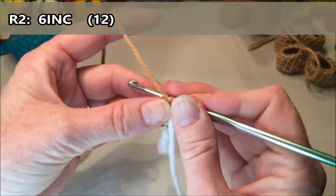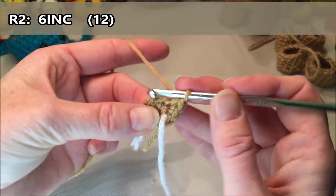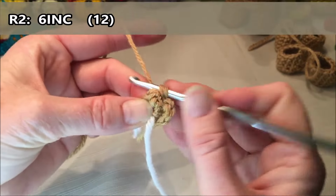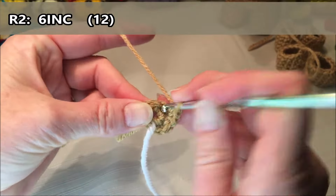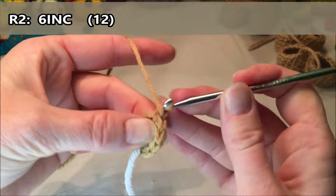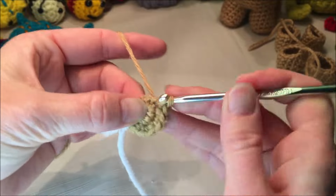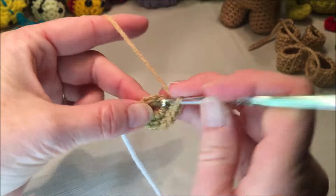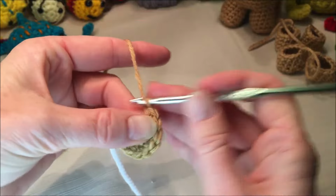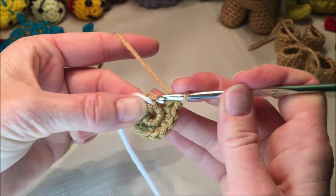So increase 1 and 2, increase 3 and 4, increase 5 and 6, increase 7 and 8, increase 9 and 10, increase 11 and 12.